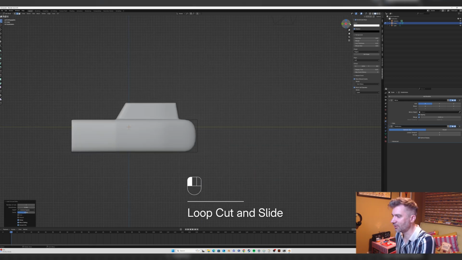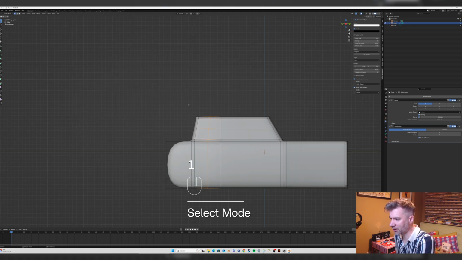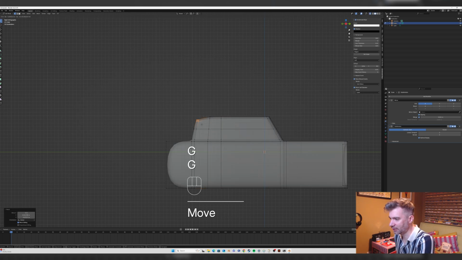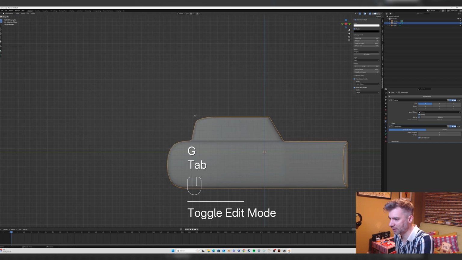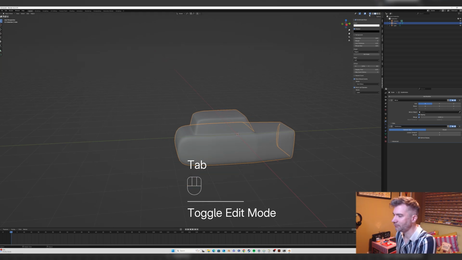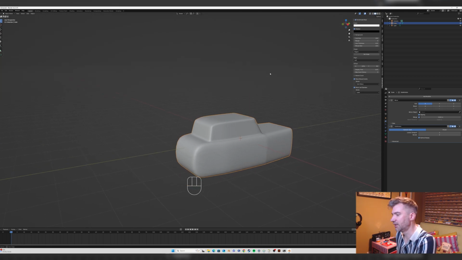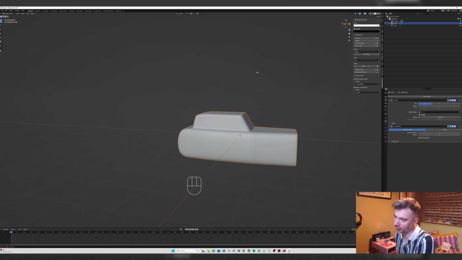And then if we move to the side view, we're going to turn on X-ray mode. We'll push 1 to go into vertex, and then turn on X-ray mode, drag over these, and just pull this down. And we're going to pull this one down as well. I'm just going to manually make a little bit of a curve. And you can see we can build in just a softer edge to that if you want. So I like how that's looking.